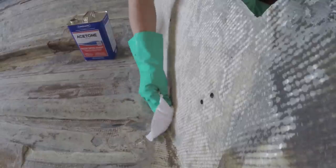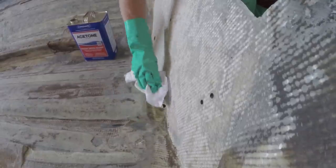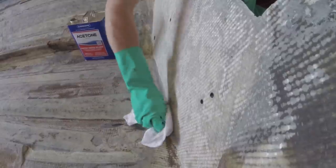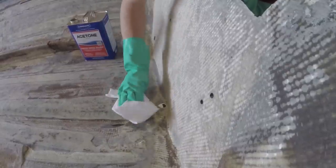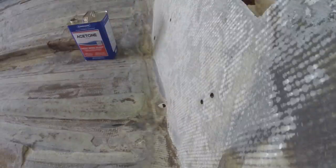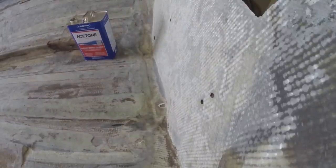Okay, so before I show you the application process of this fiberglass putty that I just mixed up, I need to do just a little bit of a flashback to show you me prepping the hull. So what I did first was I wiped down the hull with acetone on the inside and on the bottom side of the hull. Reason being both sides is because I was going to put masking tape on the outside of the hull. So here's me doing that. And you need to make sure you put probably somewhere between 4 to 6 layers to be safe.